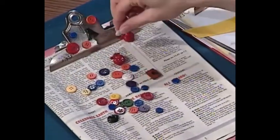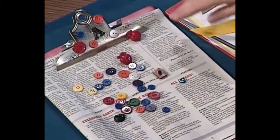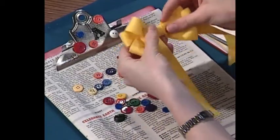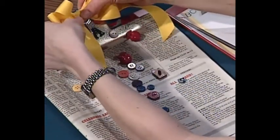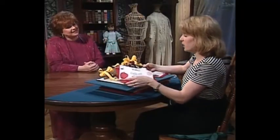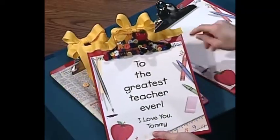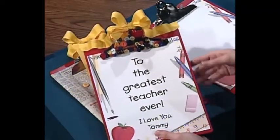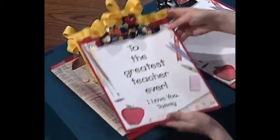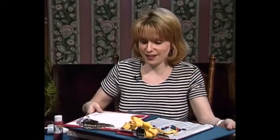You just put the buttons on however you would like with a little bit of glue. And finally, you don't have to, but I tied a bow and stuck it on the top to accent it. So your finished piece looks like this. You could even write anything on the computer and print it out - that's just a purchased piece of paper. And this would be a perfect schoolteacher's present. This was done on the computer, but you know, you can get your children to do one with crayons or whatever. That would be more special - it is.